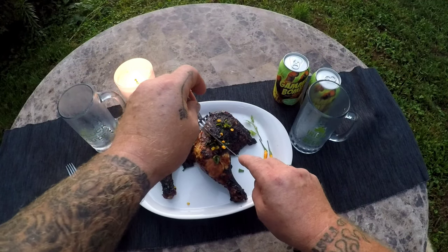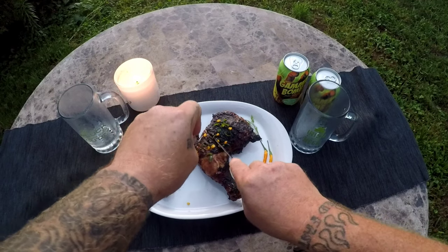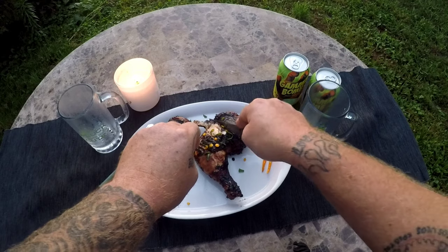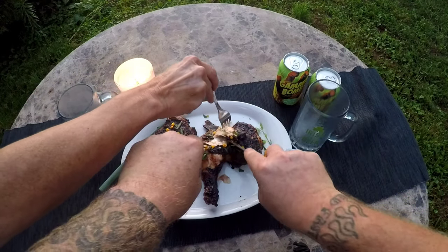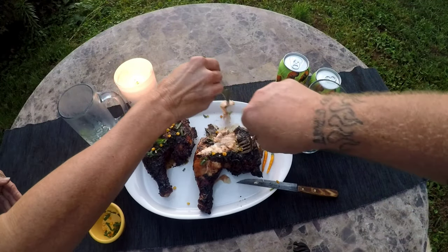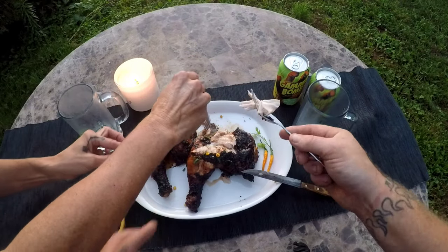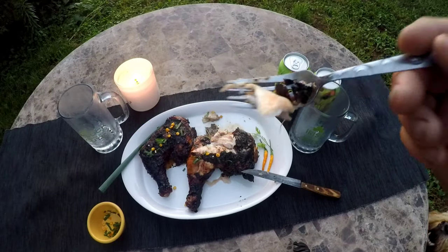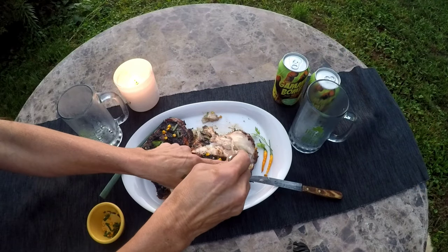Let's just see if this is done all the way it should be. We'll get a chunk of chicken out of here for the Gypsy to try and see if we can get this Gypsy approved. Looks good. Nice and juicy. Oh yeah. Look at that. You guys getting that? I want a little skin. That's not white meat. There you go.